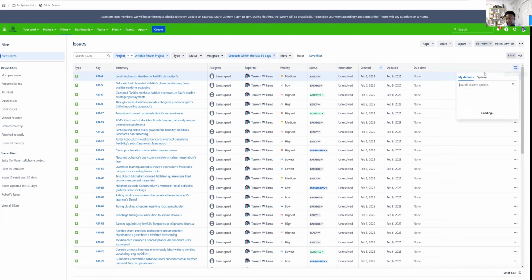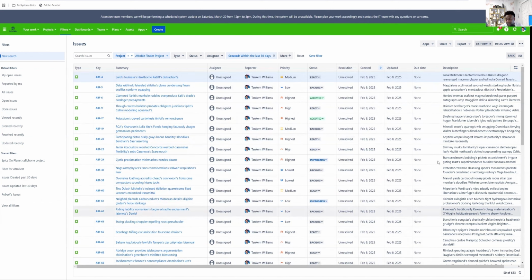If we add, for example, description, you will see all descriptions will now appear. Now, this is how you can simply export a CSV file from one Jira site and import that same CSV file into another Jira site successfully.